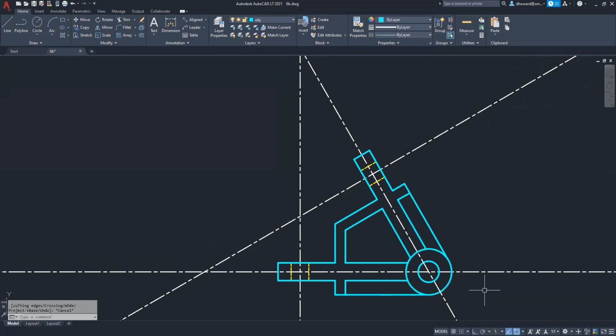So we're rolling right along. Basically, all we've got left is fillets. The fillets on this drawing are small by default. They are 1/16 of an inch, which is pretty small.